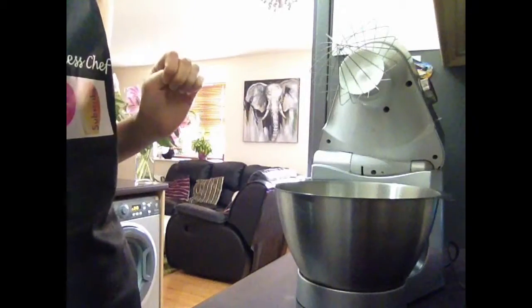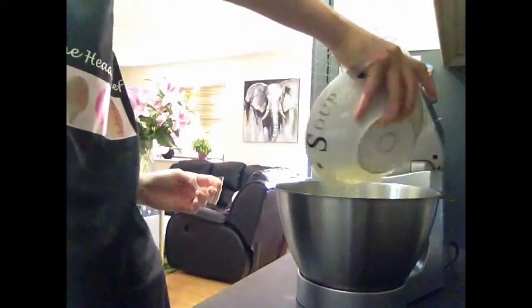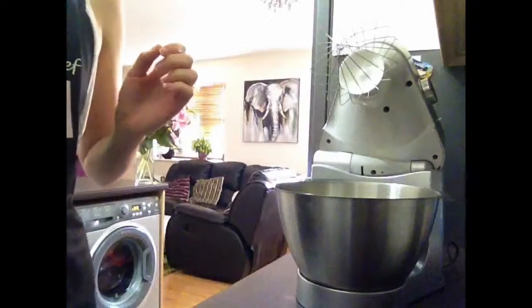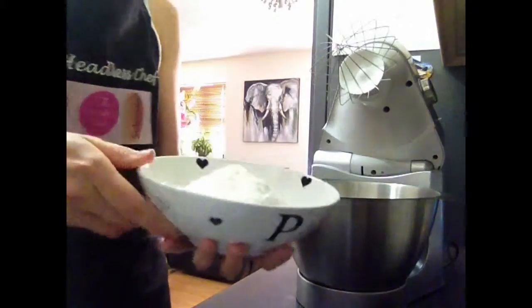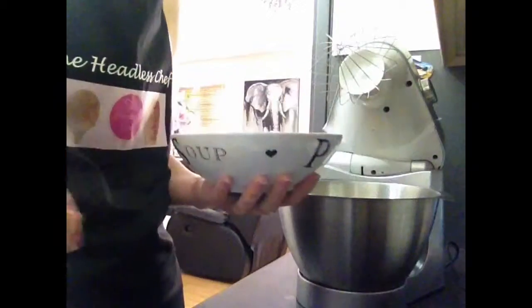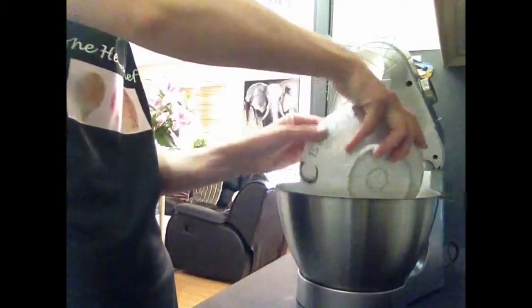3 large eggs. So I'm using free-range organic big eggs. They go in. Now we're using self-raising flour, and it's 225 grams. Don't worry about the ingredients, how much we have to put in, because I will write it down so you can just have a look afterwards. There we go. So self-raising flour.